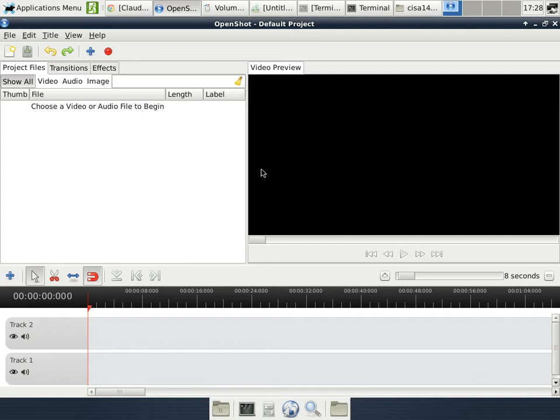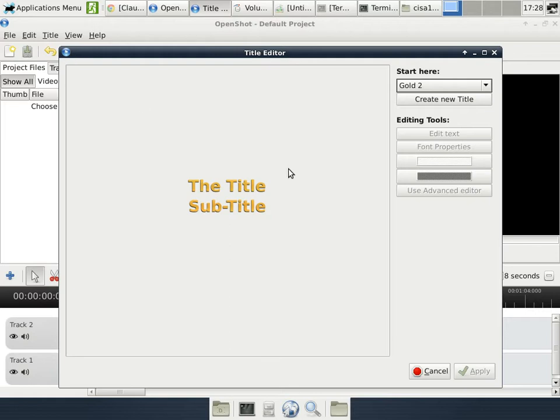So I still have a few things that I need to include, which is the title screen, because I want it to open up to a title screen which says, okay, this Miata is for sale, and so on, and maybe a close screen that says thank you for viewing. So with that, you go to title, you just say new title, and you can then use this tool to edit your title.